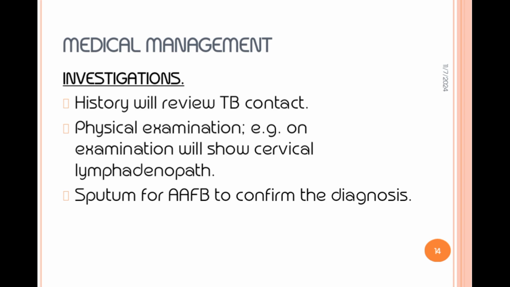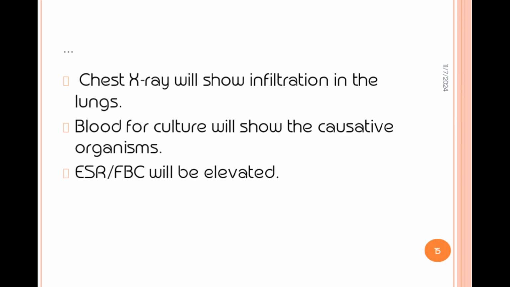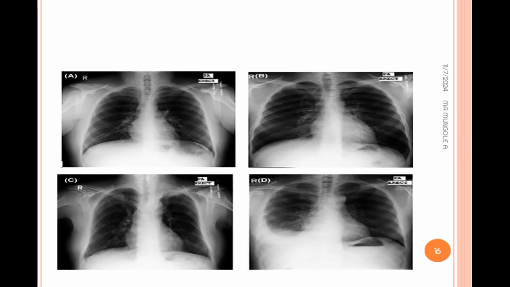Then sputum for AFB to confirm the diagnosis, or sputum for GeneXpert, which is the laboratory investigation done to rule out or identify the organisms that are found in the sputum. Chest X-ray, most important as well, will show infiltration in the lungs. So infiltration of the lungs, this is what we're talking about, from the left side of the lungs to the right side of the lungs.